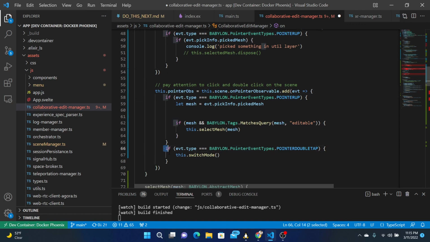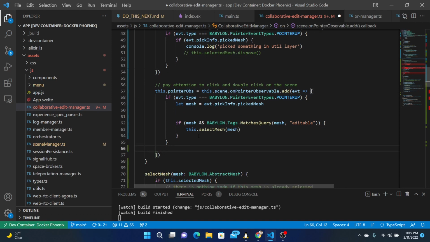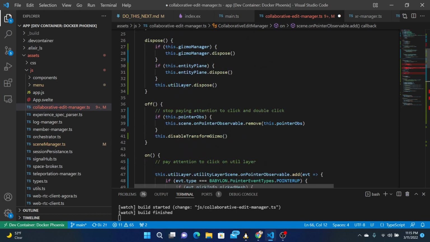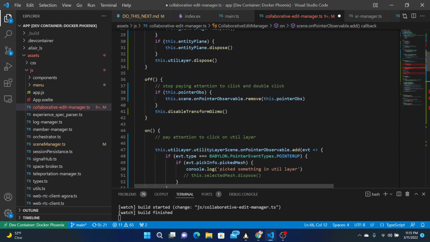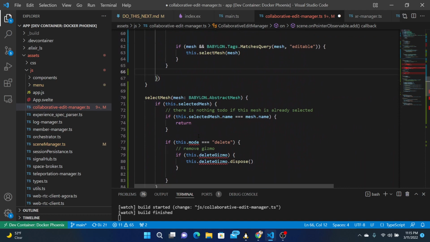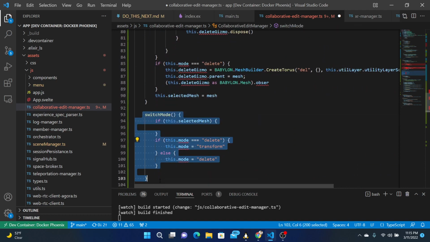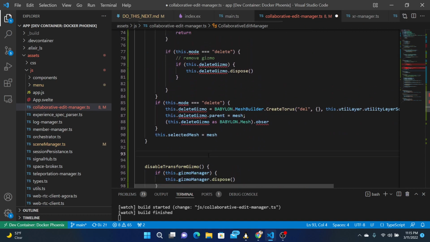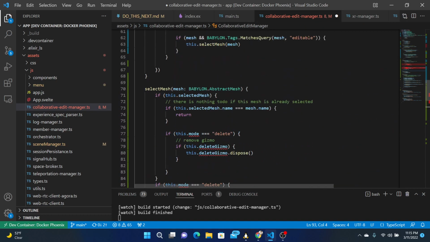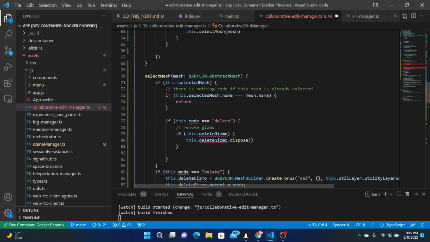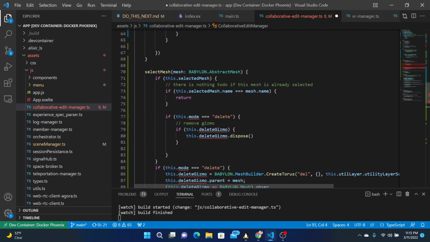And then forget about double tapping. We're not going to do anything with that. Forget about switching mode. So when you select a mesh, you pass in the mesh, and then this will do. So if you have a selected mesh, and the selected mesh is the same, don't do anything.